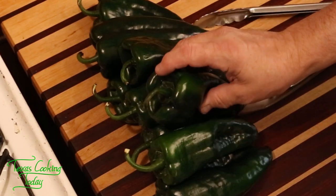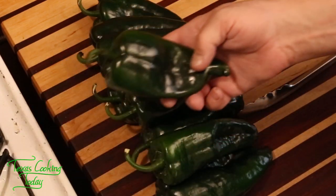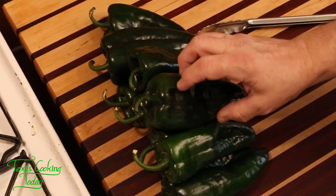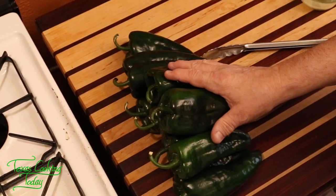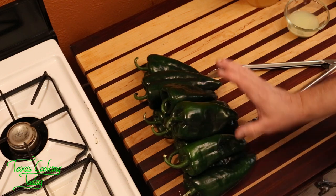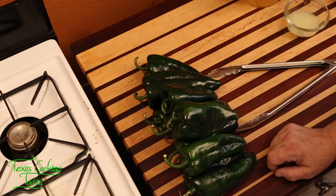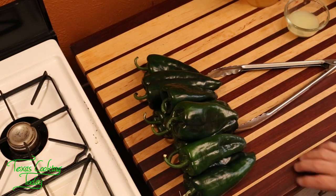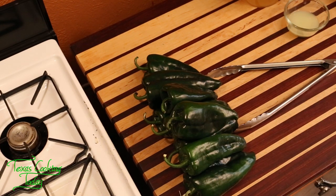So that's what I'm gonna do is I'm gonna put these directly onto my burner and char off that skin. You can do this also on a gas grill. You can do it on a charcoal grill. You can do it over an open fire. However you want to apply heat to these, you can do it. In fact, even a propane torch will work for this. Get your skin scorched, remove it, and we'll move on to slicing them up.